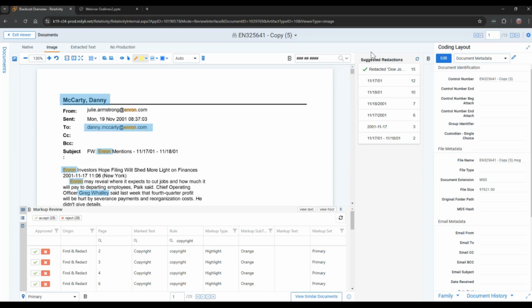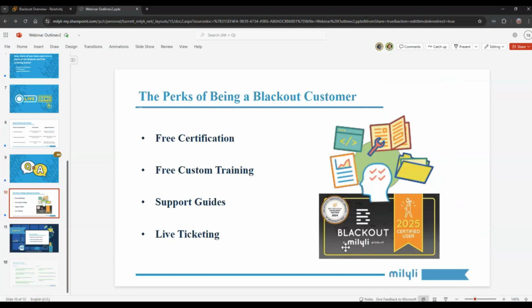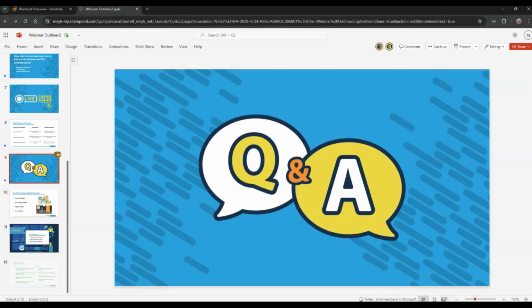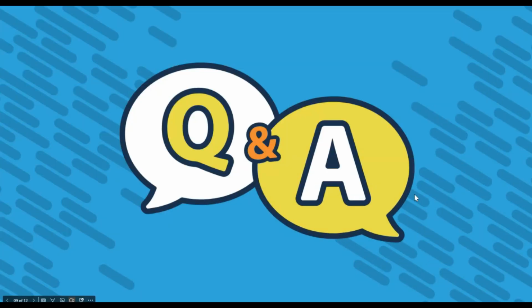And this question kind of straddles two of our previous questions, but will be good to answer specifically. Can you review the markups that Blackout's suggested redactions will create before they are created? At the current time, the action to place the find and redact and suggestions is placing a markup.